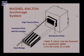Next system that we see here is the Magnel-Blaton anchorage system. This also falls in the category of the wedge action. In this Magnel-Blaton anchorage system, what we are using is a sandwich plate. You see here a sandwich plate with flat wedges. Here the wedges are flat, and these are steel wedges. You see these are flat steel wedges, and this hole is the sandwich plate.